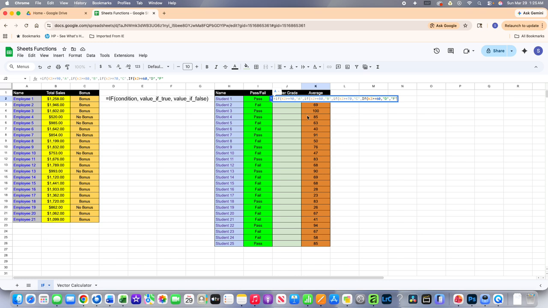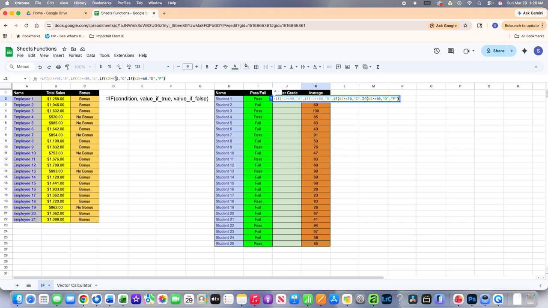Now we've got to close the parentheses. Well, how many do we need? If you look up here at the formula, how many open parentheses do we have? We've got 1, 2, 3, 4. So that means on the end we need 1, 2, 3, 4. Now I don't know if you can see this on the screen, but watch this when I hit that parenthesis.